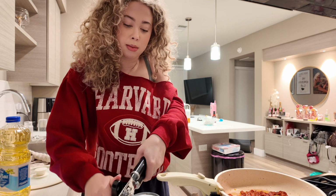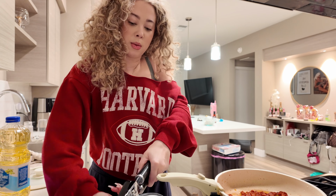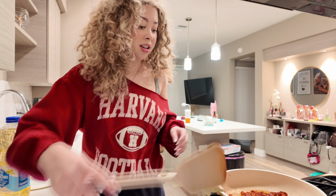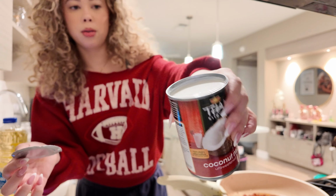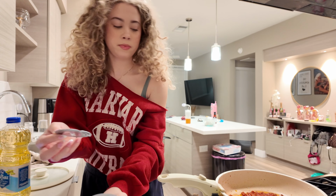I think I need to turn the heat back up because it's definitely not sizzling anymore. And I think sizzling is kind of what we needed it to do. Sorry if the vent is annoying. Ooh, that ain't no milk. That's Jell-O. What the hell?